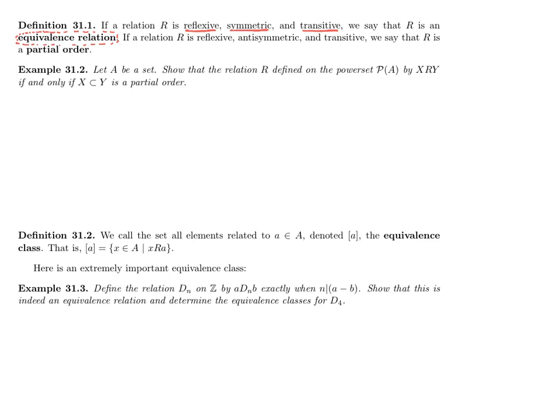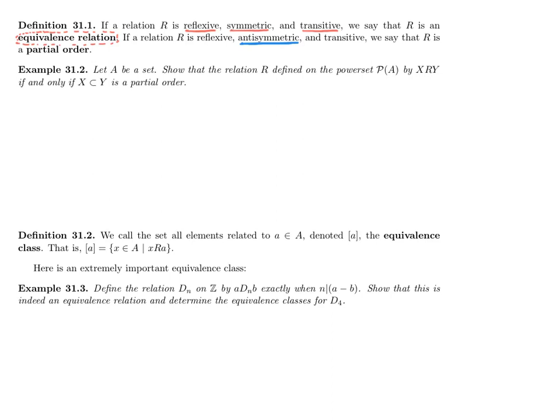There's also something that is important. If we swap out symmetric for anti-symmetric, if we have something that's reflexive, anti-symmetric, and transitive, we call that a partial order. So a partial order you can kind of think of like a less than, greater than type thing, except some elements might not be comparable. And we'll do an example now.